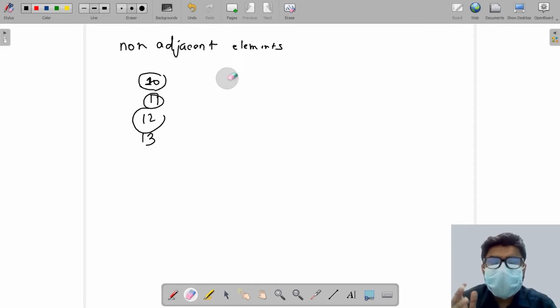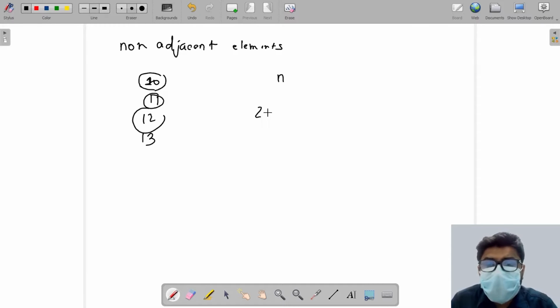The brute force approach would be to form all possible subsets where no two adjacent elements have been included, find the maximum sum out of all those subsets, and print it. But can you imagine how much time it would take? Let us say I have a set of n elements, and every element has two choices: either it will occur in the set or not.